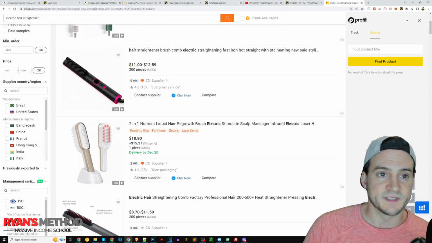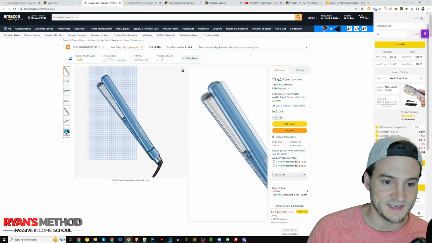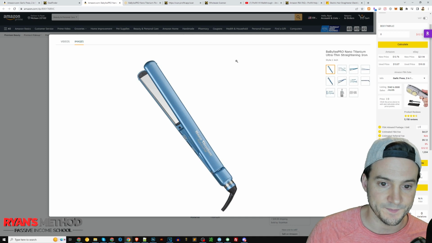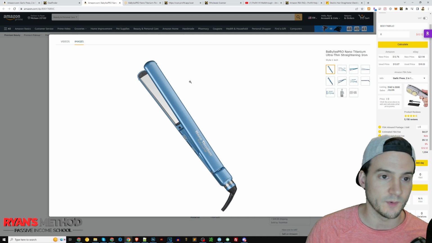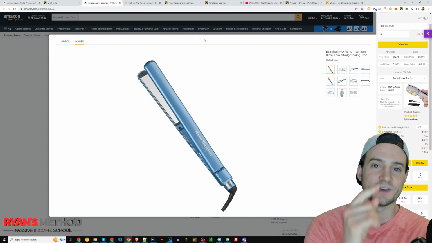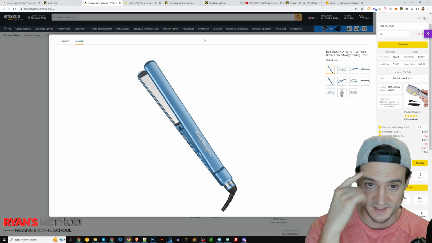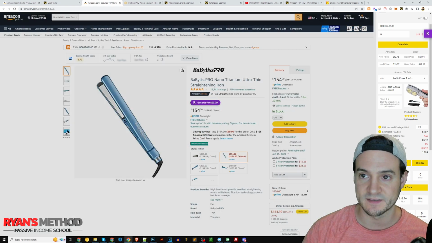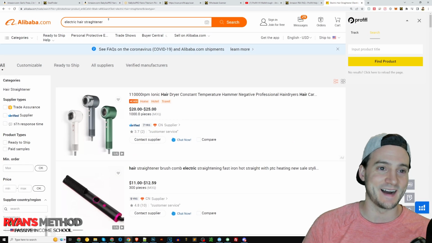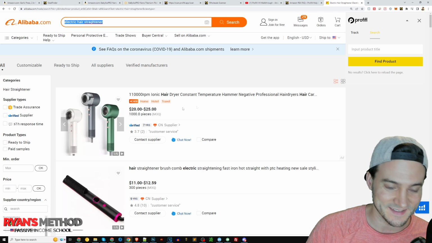And we could scroll through and see if there's one comparable to what we see here on Amazon. And by the way, I just remembered that I did buy my girlfriend Marielle one of these hair straighteners, and I don't even remember what I paid, but it was a lot. It actually wasn't the straightener, it was the dryer. It was the Dyson dryer. That thing was probably twice that, if not 3x that in price. I probably should have come over to Alibaba and gotten the knockoff one for like $50 instead. Yeah, never mind.